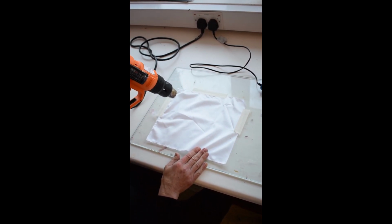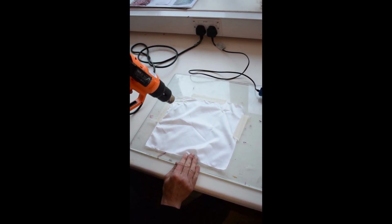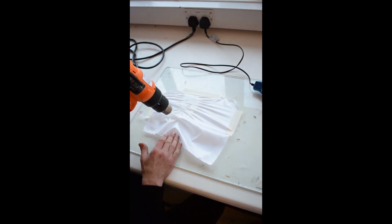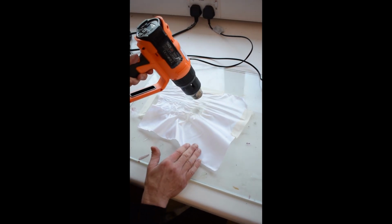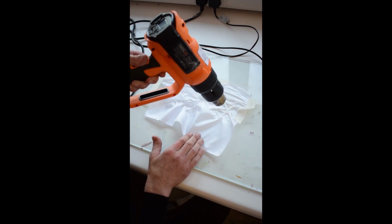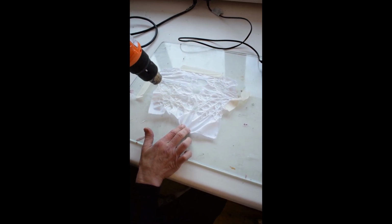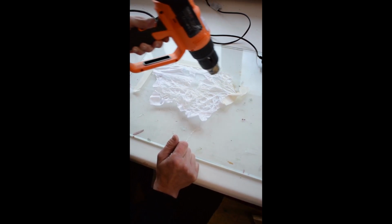Just to demo what happens to the fabric. Okay, you'll notice there's a reaction happening with the fibres and the heat. Depending on the sort of effect you want, you can create a wholly blistered surface if you require, or you could go a little bit lighter just to get that sense of movement. It's a slightly unpredictable process, but it can give you quite an organic texture.